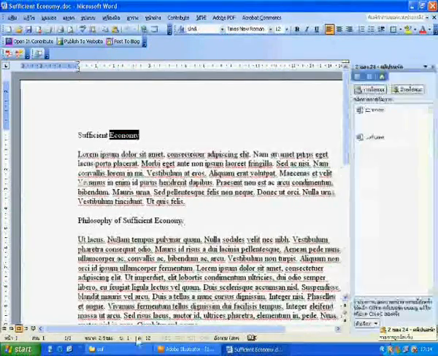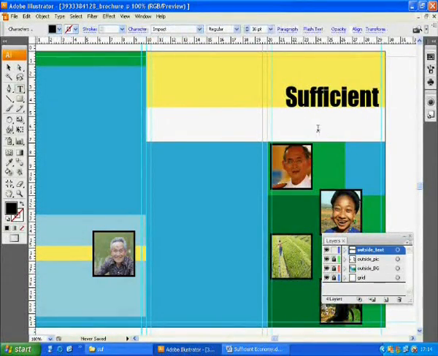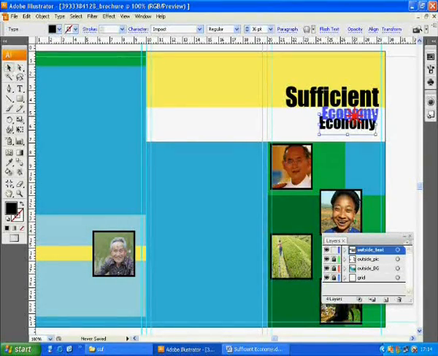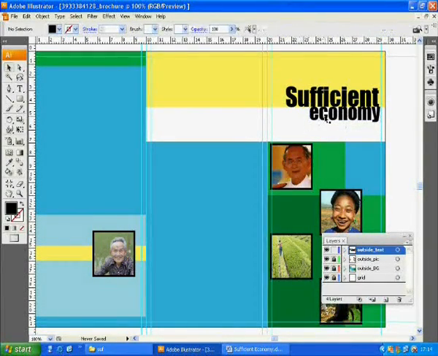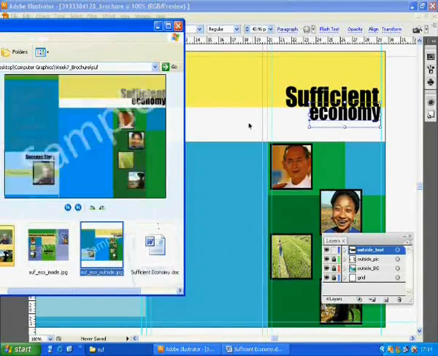Do the same for another word, economy. I will change the letter E. Okay, we just copy and paste, right? But now I'm going to change the letter E in the capital letter into the letter E in the lowercase and move it up a bit until it touches the word sufficient to make a nice composition. And if you get a cooler idea, don't hesitate to try it for your own brochure design.